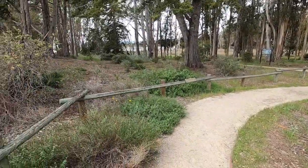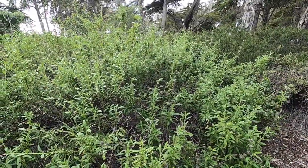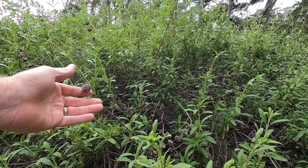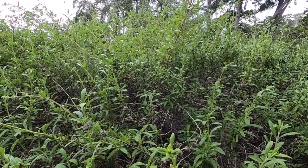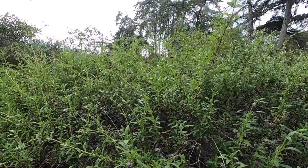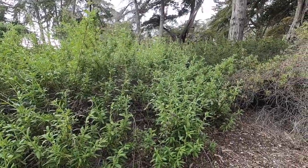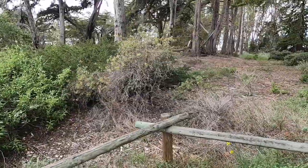As we walk down the trail a little bit, we see another native local species. This is another sage. Oftentimes you can tell the sage by the flowers that come off on stalks towards the top of the plant, just like the hummingbird sage had. And once again, if we squeeze these leaves and smell them, they have a really nice smell to them. So as we move over here, we see some more native species.